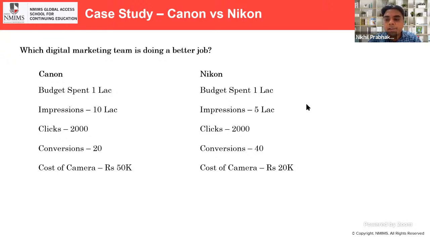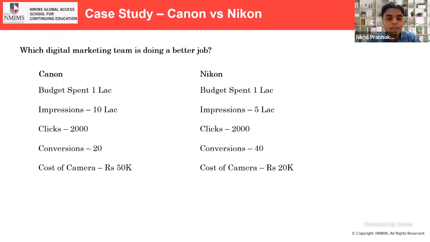Okay. Subrat is saying Canon is doing a better job, is getting more impressions, but their conversion is low. So over here, what Subrat has observed is Canon is able to reach out to more people, but the problem is their conversion is low. So that is where the dilemma is for Canon. Nikon is getting less impressions, but their conversion is high. Okay. So good observation. Now, then how should we conclude?